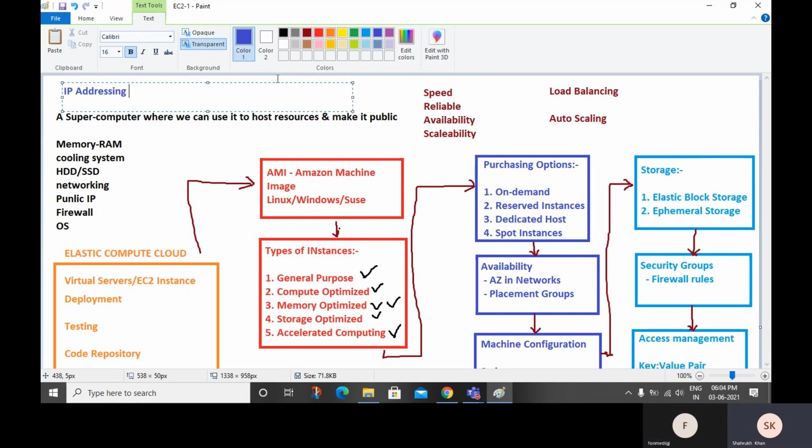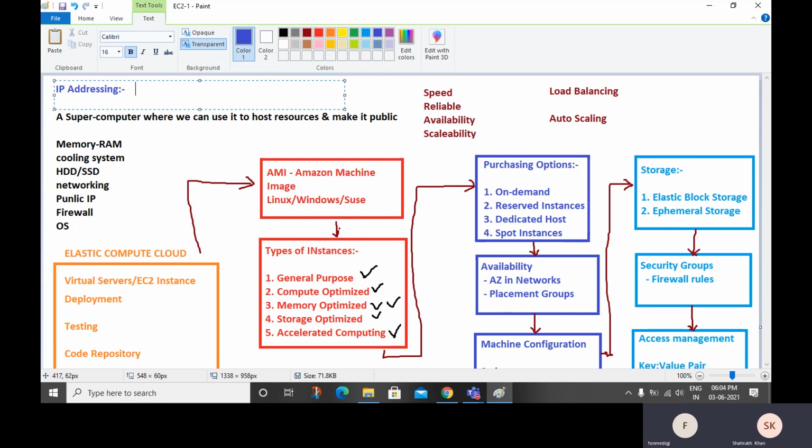Let's say there is a server on the internet, and you want to access the content on that server.